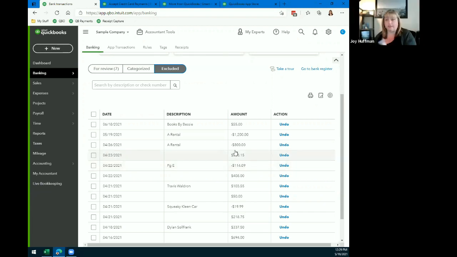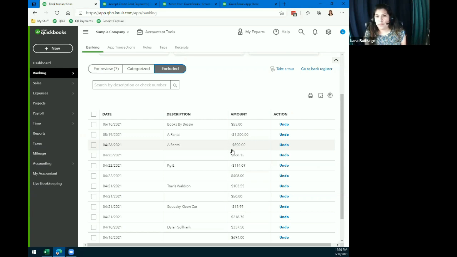And this is a great thing to talk about. So if you've already reconciled your account, so if I was reconciled through the end of April and these bank feeds I had forgotten to bring in, I'm going to exclude them, because once you reconcile a month and it closes, it will no longer match that transaction to the register, even though it's the same thing. Right. It doesn't see it anymore. So that's a perfect reason.